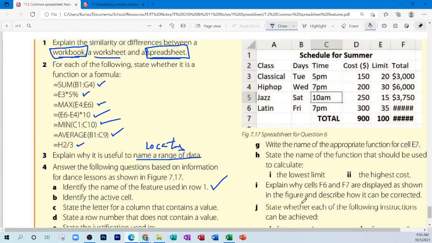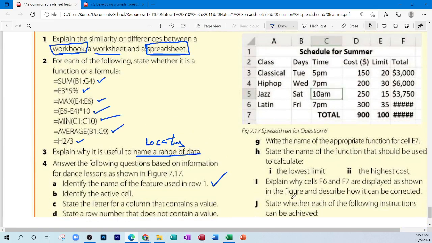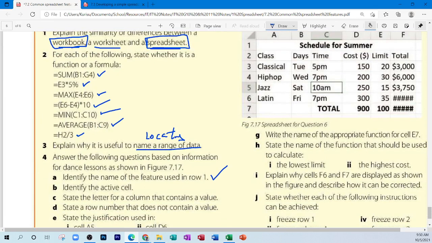Alright, so moving on. Identify the active cell. What is the active cell? Kezia, you can redeem yourself. Cell C5, sir. I mistakenly answered that for question 4A. Oh, yes, I think you did. Yes, so that's correct though.